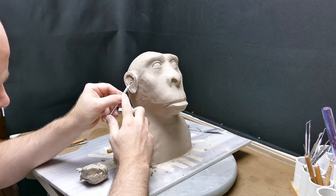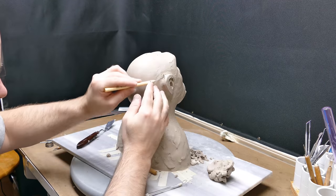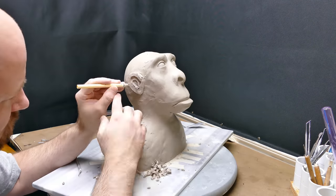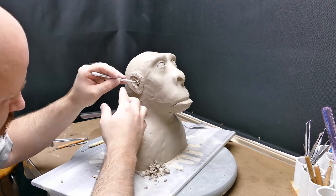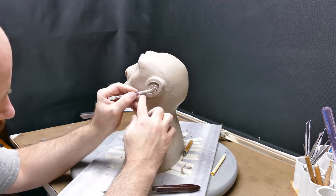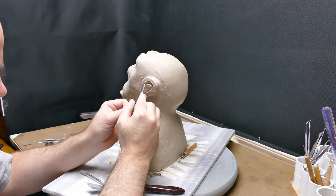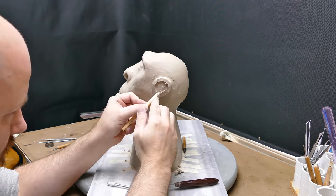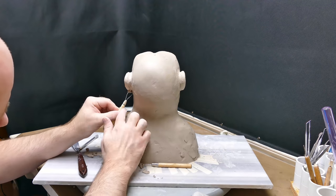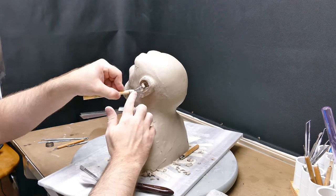I was looking at some pictures of ears and trying to make it look like an ear. I went and cut around on the back side to get some of that clay out because it was all solid, and just went at it little by little. I'm using these loop tools — I have a video showing how I make these little hand tools if you haven't seen it. It's pretty helpful if you're looking to get tools or whatever; you can make a few of these things.